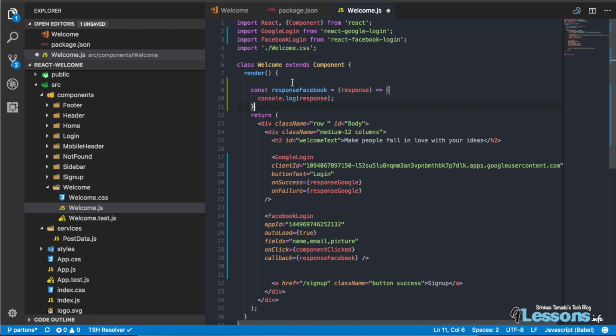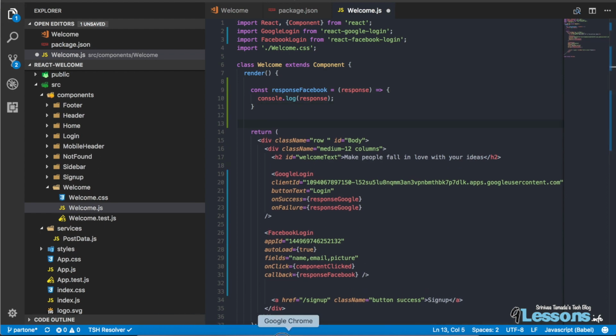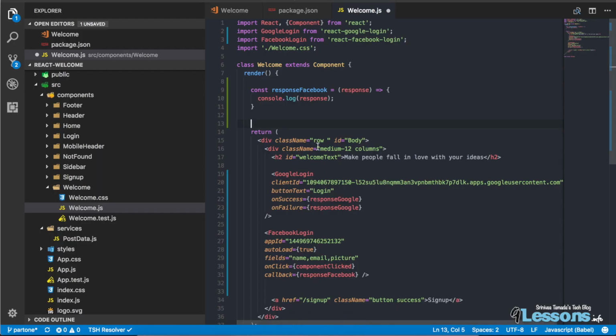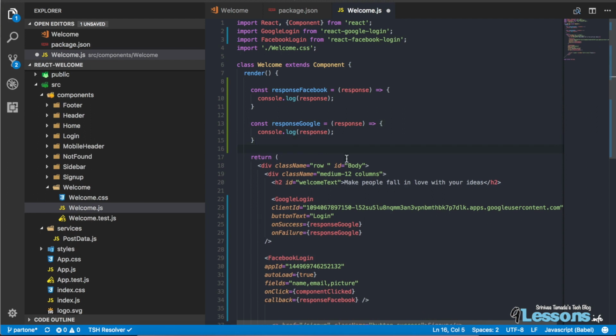This is for Facebook, and the same way for Google. With this component, whether something is wrong, a success or a failure, it triggers here. The entire response from Facebook and Google comes here.